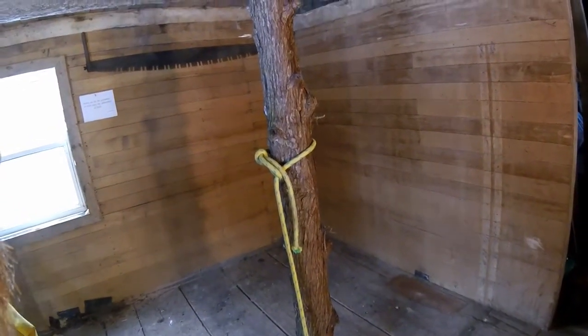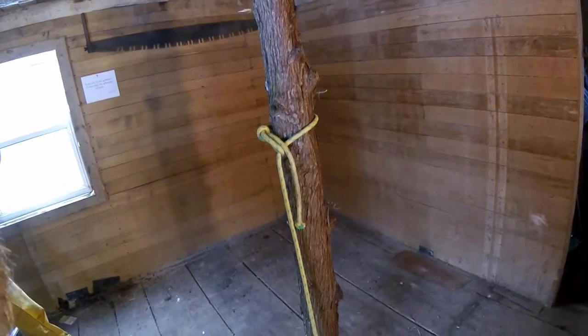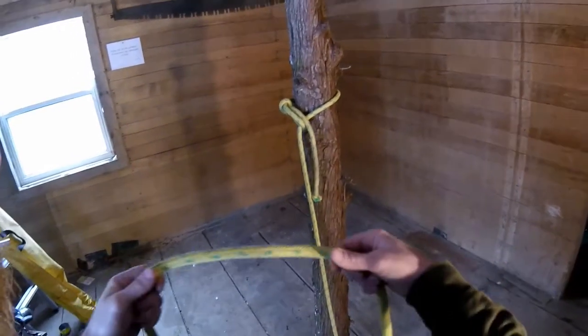So when you're in a tree and you need to set either a climbing or a rigging line through a crotch that's just out of reach, it's nice to have a bit of a weight on the end of your rope. So I use the noose to do that.